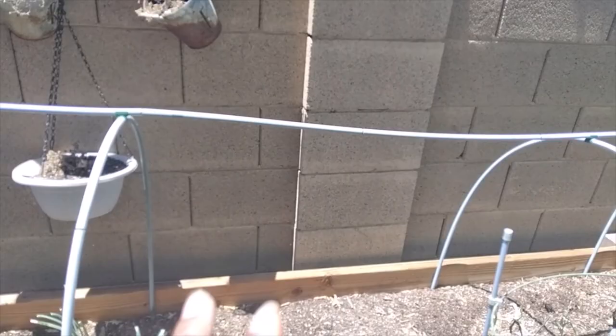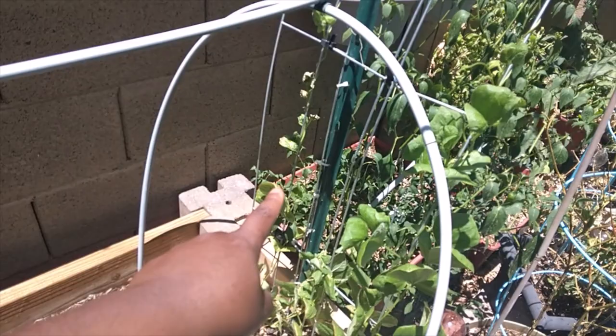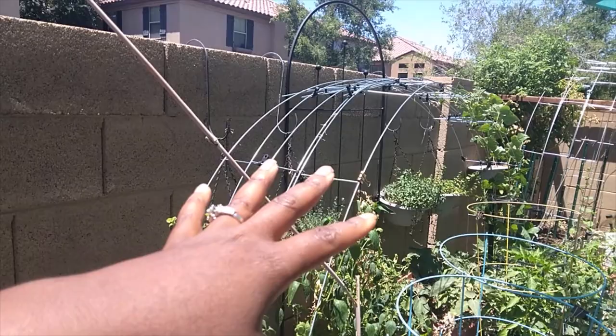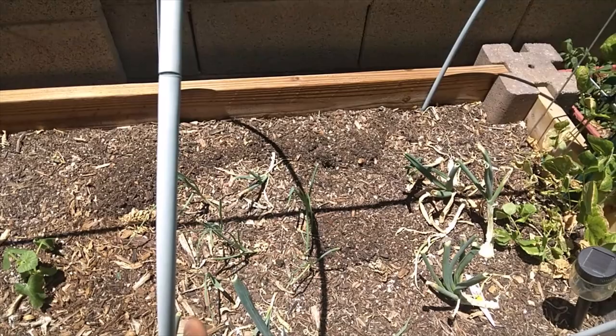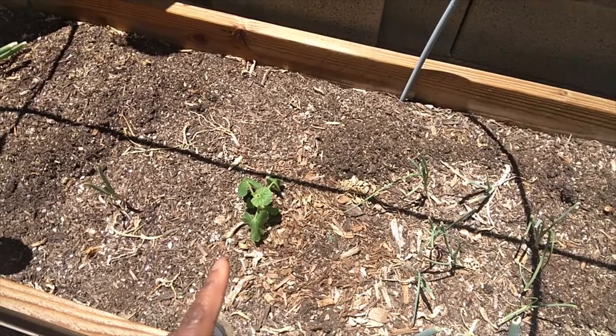Now, I see that the beans here are kind of burning up a little bit. They're not doing as great because they're getting more of the direct sun. There's nothing I'm really gonna be able to do once it goes over top. I'm gonna try, but it's not that much that I'm gonna be able to do. But I do want to provide some shade for just these melons, but mainly the onions. I'm trying to get the onions to go through and make bigger bulbs. The melons probably would be just fine. If this one had a little bit more water to it, it would be okay. But for right now, we want to get the onions together.